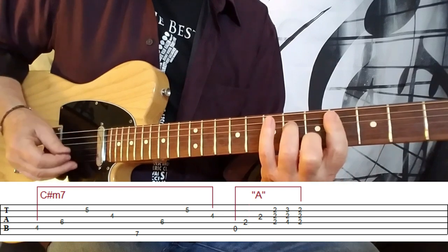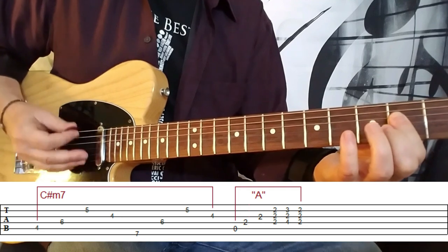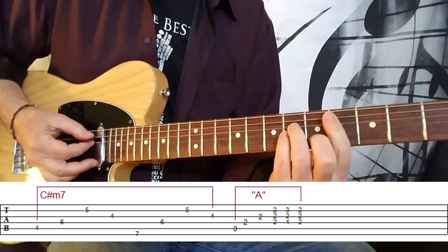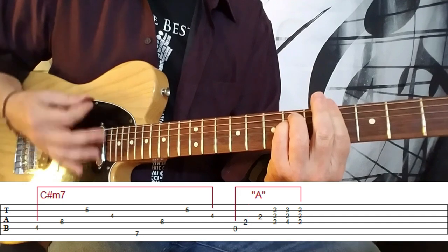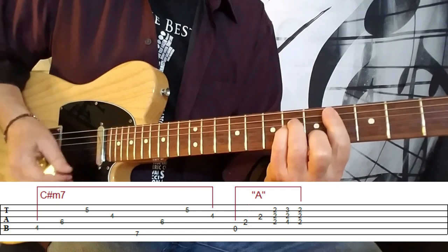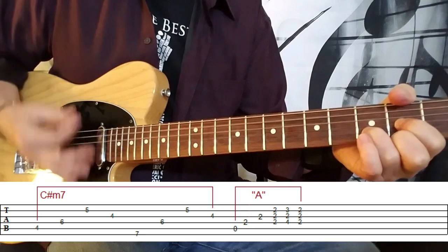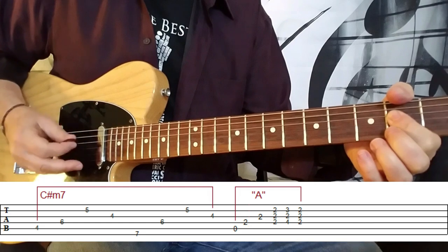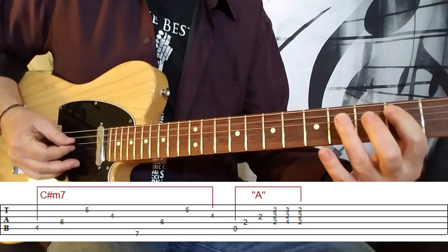So we have chord, back to C sharp minor, and back to G sharp minor, back to C sharp minor again, D major, to A, and then you start all of that over one more time.